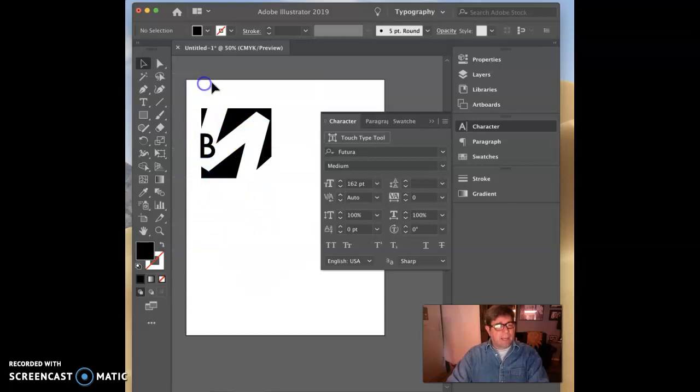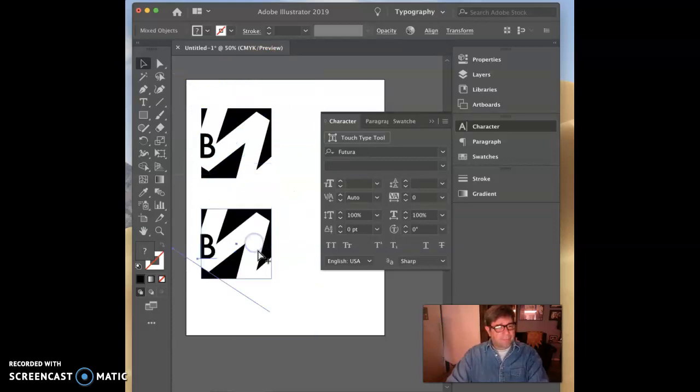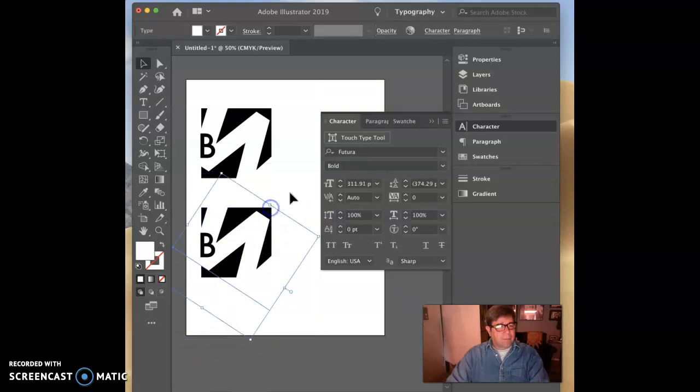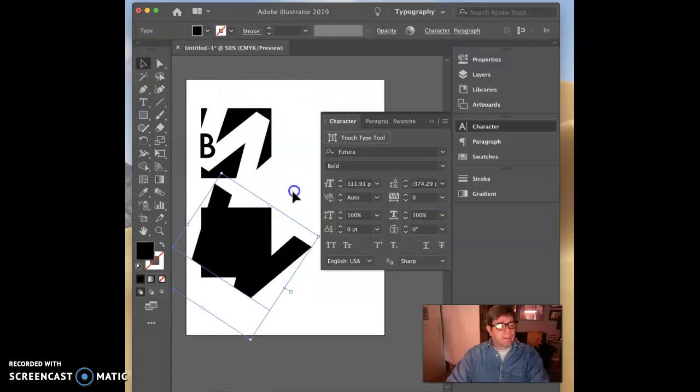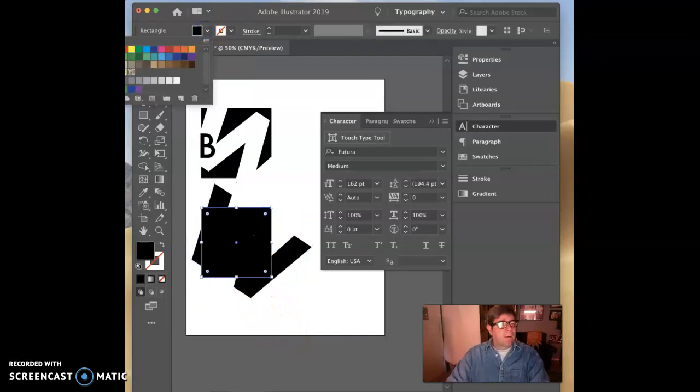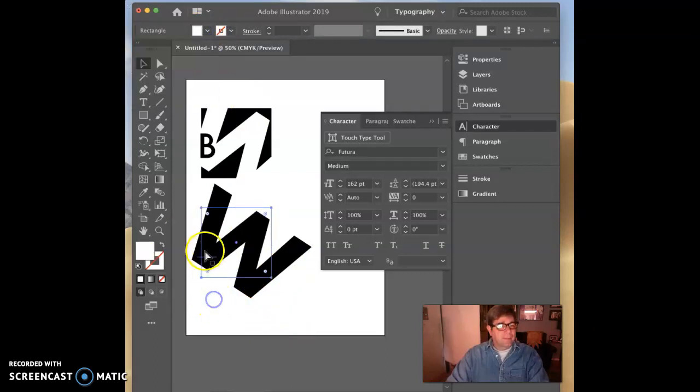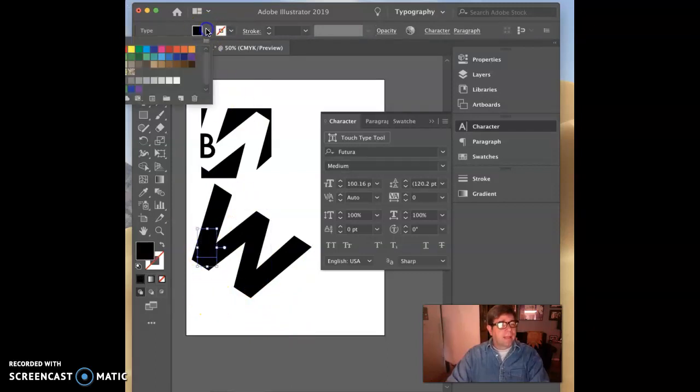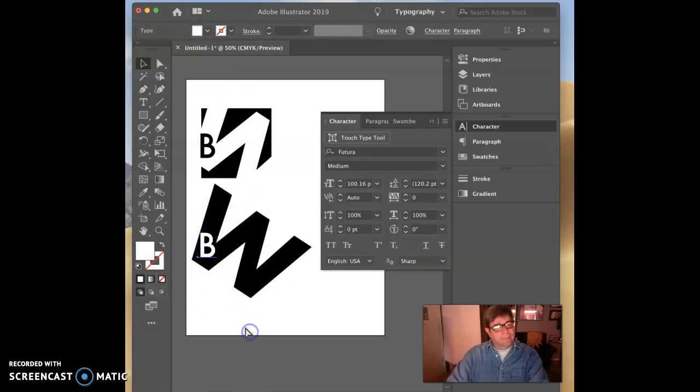Lock down the square. So Command Shift 2. So let's take another look at this. Maybe the square, let's make that character. So I'm going to reverse it. So I need to lock that down. Make this square white, and make that letter form white.